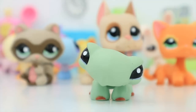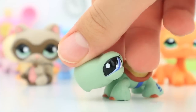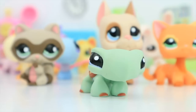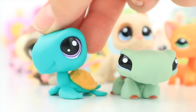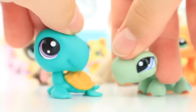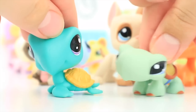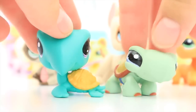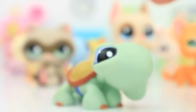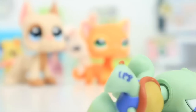Next is this little shy turtle — she is LPS 1652 and she's actually my first ever G2 LPS turtle. I also just got a new Generation 5 LPS turtle — this is actually my very first Generation 5 LPS. Just take a look at those differences! I kind of like the older turtles — they look really cute and shy and precious. I still like the G5 one too, but honestly I'm with the G2s forever. Her head kind of swivels though, which looks weird but kind of normal.